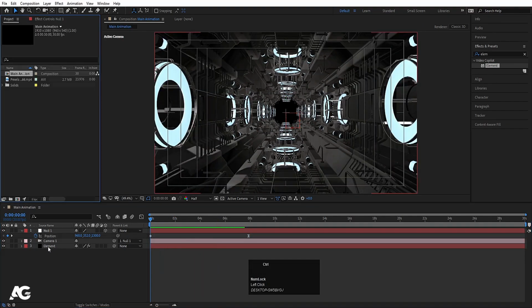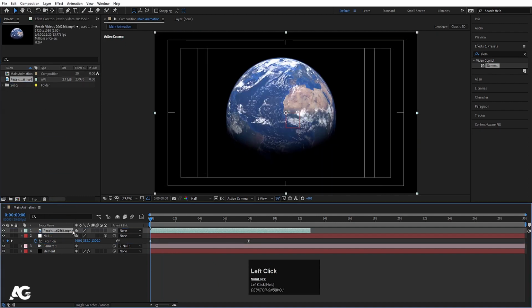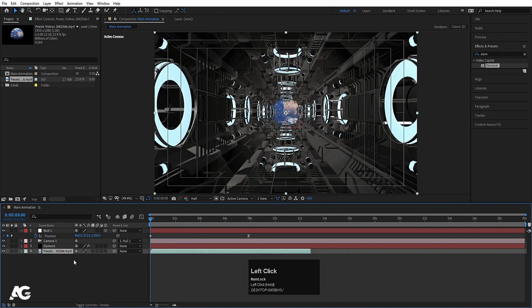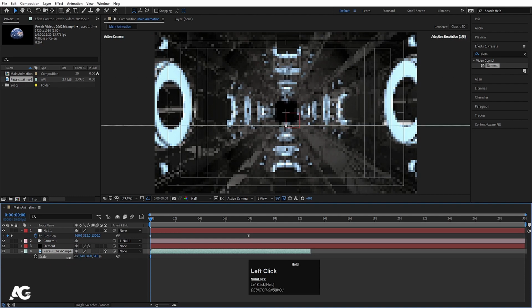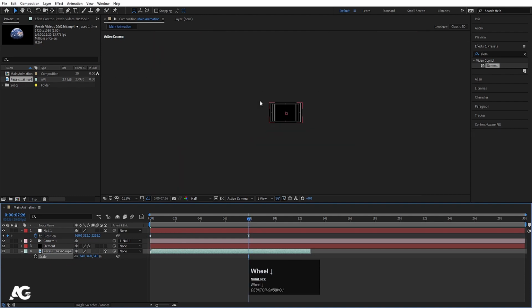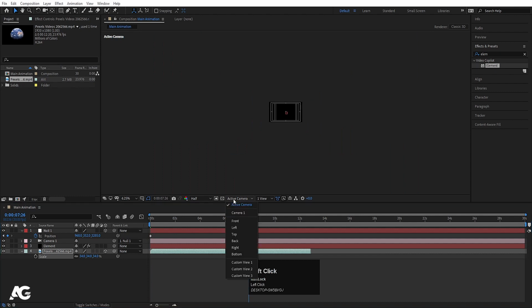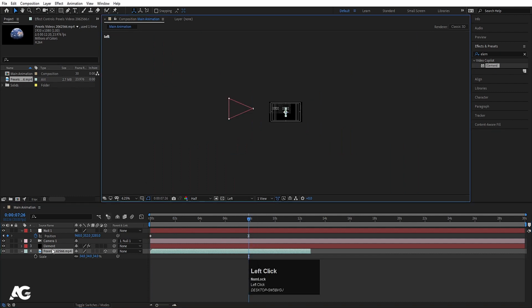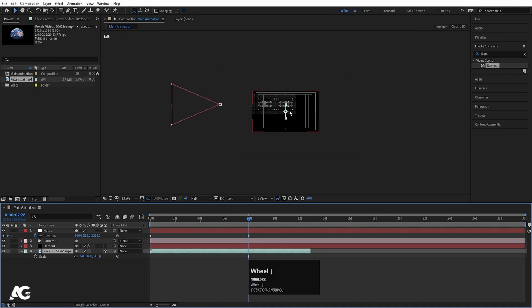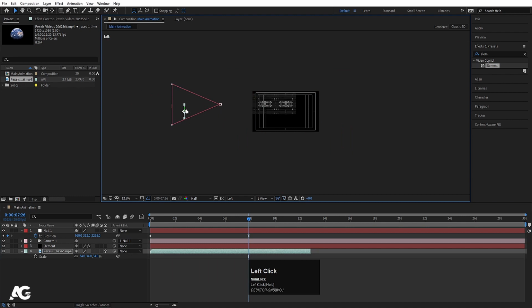Now hit Control 0. I have this video kind of stuff over here, so I'll bring this over here and I'll bring this after this element 3D layer. I'll also convert this layer into 3D. I'll press S and I'll scale it down. Let's go to the last keyframe and let's see. Let's go to the left view and select this video file. As you guys can see, it's over here, so we need to move this in front of our camera. So I'll move this over here.